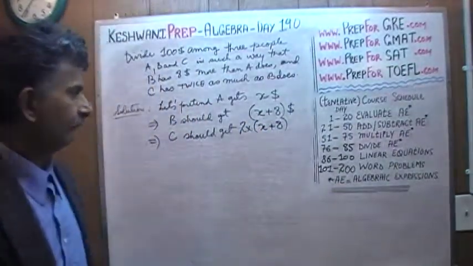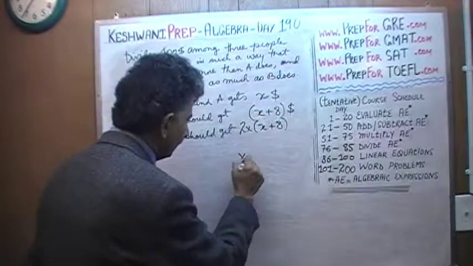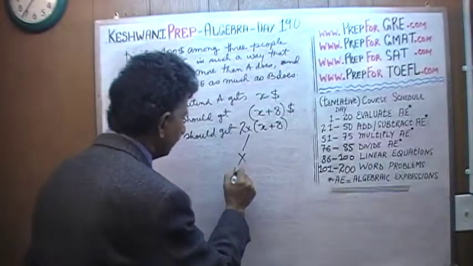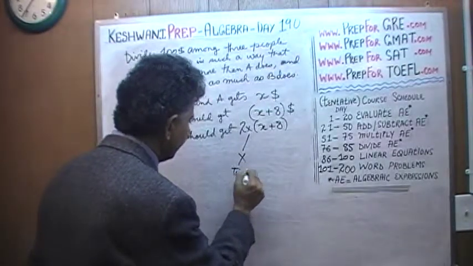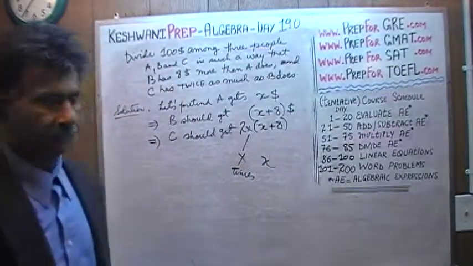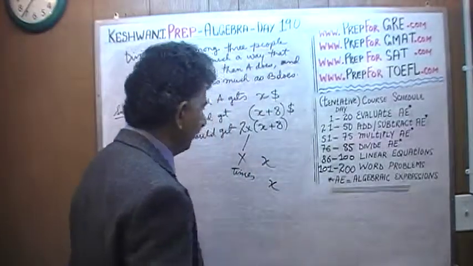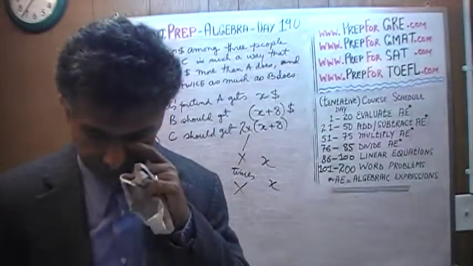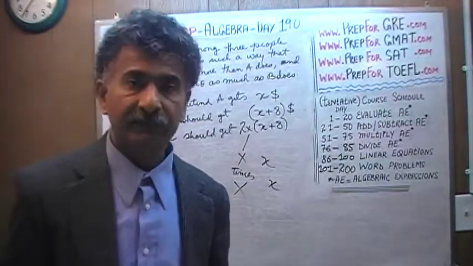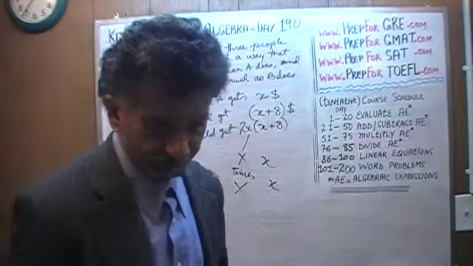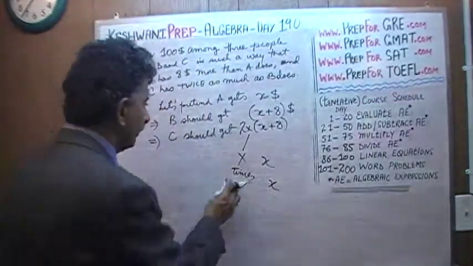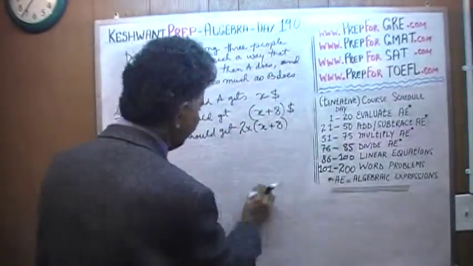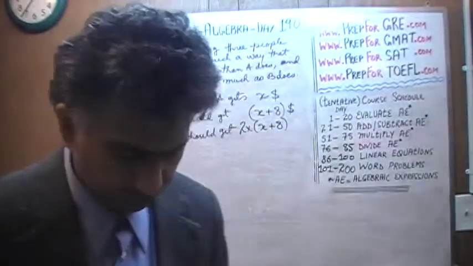Voila, that's it. Now don't forget, don't get confused. This is my times, and this is my X. For X I do not lift my hand, and times is this. That's it. All we have to do is add up these three parts and solve for X. Very simple, straightforward. The rest is downhill. So let's add up all the three parts.